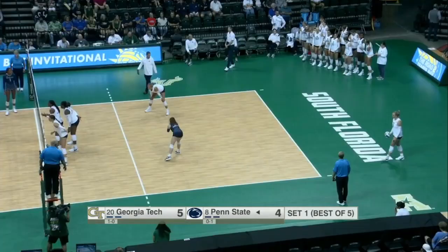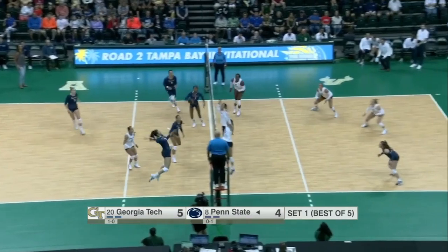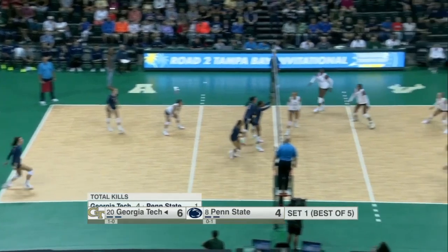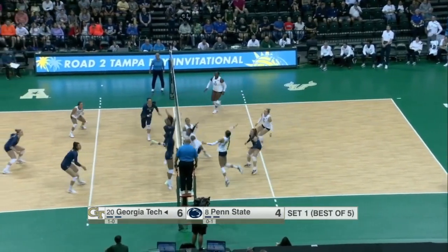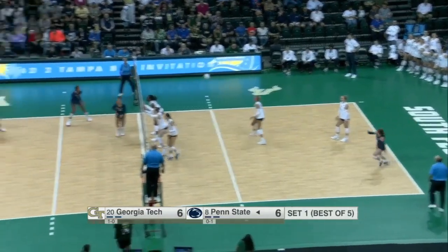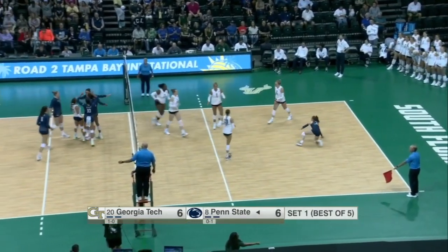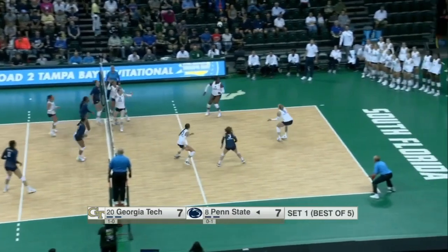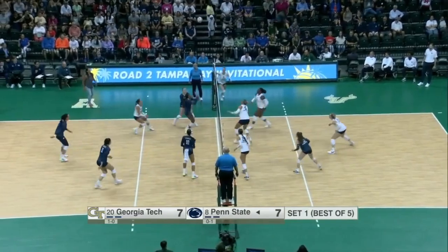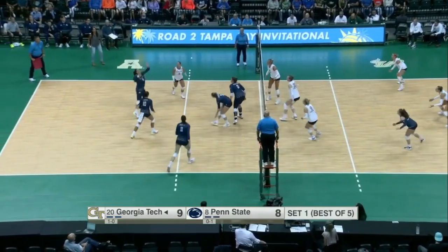She's going to give way for Markley to come in across the front row. They split that position yesterday, both playing in the front row at times, and there's Mendez again. That's impressive to see, especially in the era of the transfer portal — exciting to know that games are not going to be won and lost by fifth or sixth year players with that extra year of eligibility for those that played in 2020. Behind Cash Williams, who they lost to graduation, and Zoe Wetherington only had 18 looks yesterday, so she's a player I'd expect to get more looks today. Got a tip shot over the block, Georgia Tech scrambling.